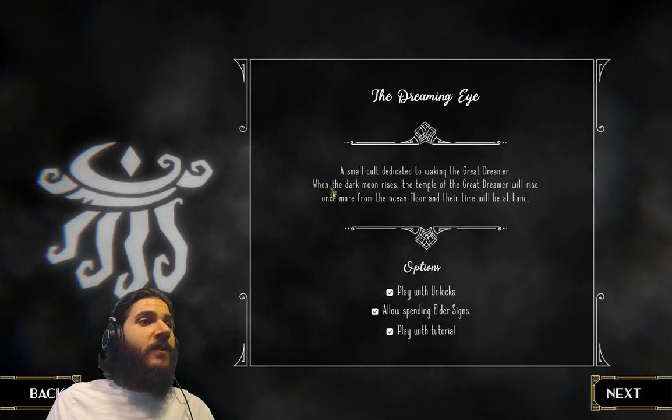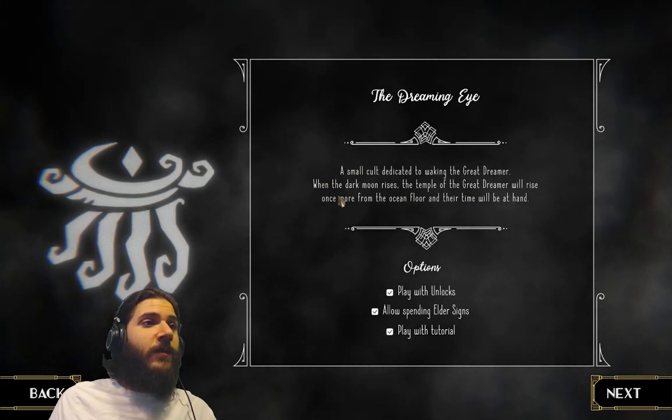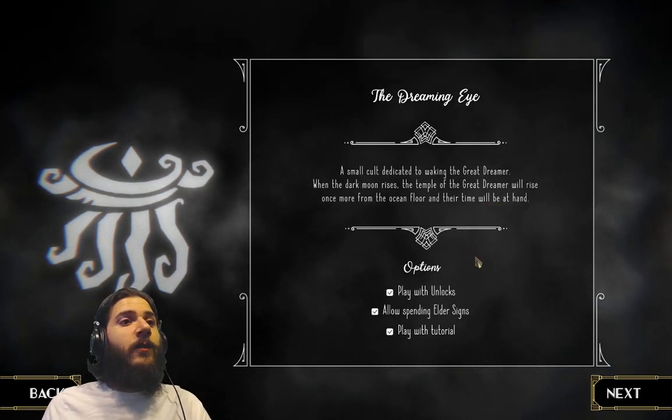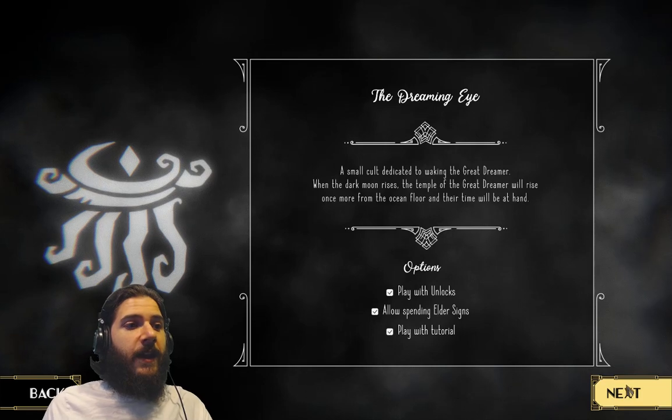The Dreaming Eye, a small cult dedicated to waking the Great Dreamer. When the dark moon rises, the temple of the Great Dreamer will rise once more from the ocean floor, and their time will be at hand.